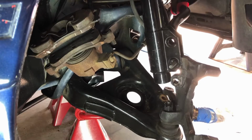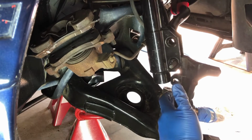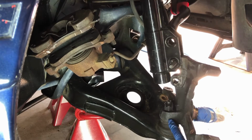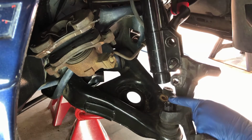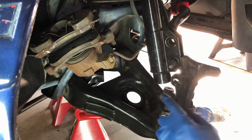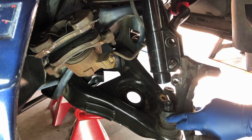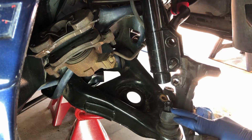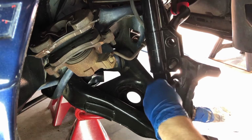Now I just need to break this nut loose. You want to make sure you get this nut all the way off before you try to break loose the ball joint, because this fitting right here is basically just pressed in. It's super tight. That's what's going to hold the threaded part of the ball joint to keep it from spinning. If you were to break this loose and then try to get this nut off, it's not going to happen. You end up having to get a cutting wheel and cut the ball joint apart in here. So let's get this done.